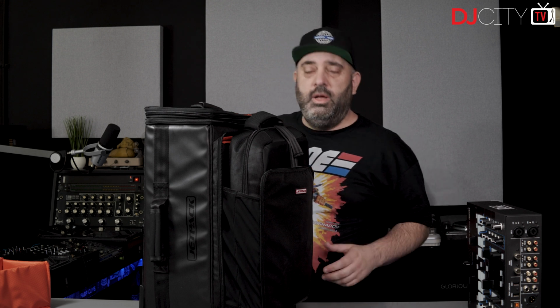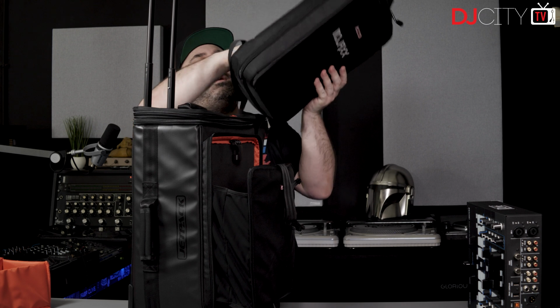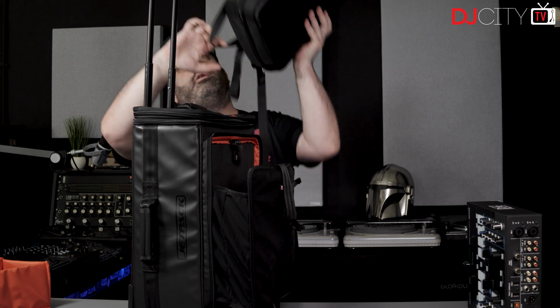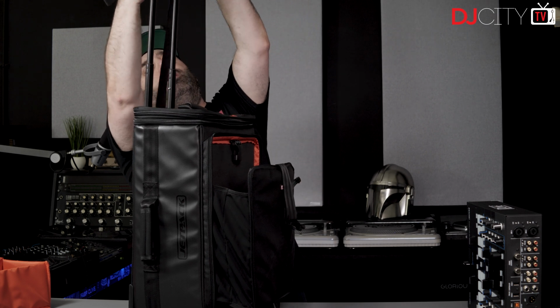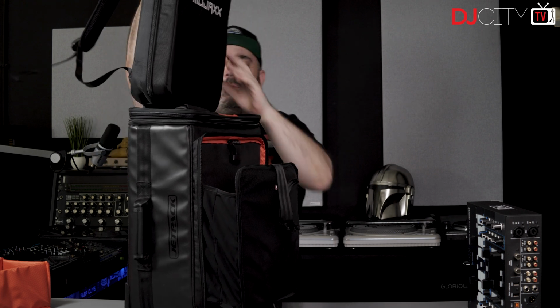So I saw this at NAMM in 2020, and I was really impressed by this whole concept. It's just different. It's something new that we've not seen before. A modular system where you kind of stick these bags together. In a lot of ways, I've traveled myself, in fact, with the lower section on most bags going over a trolley handle, like so. So you can slide them and sort of carry them around like that. And that is a bit unwieldy. It can get a bit top heavy sometimes.